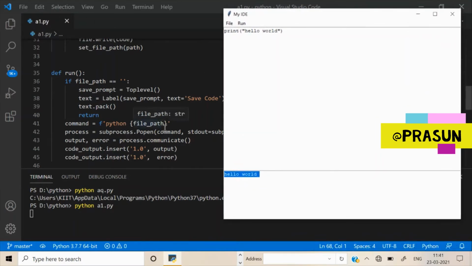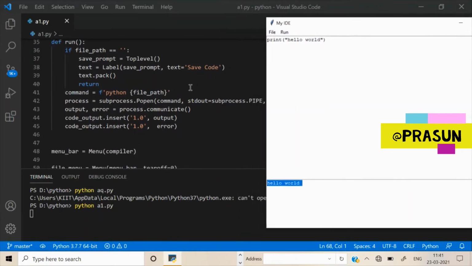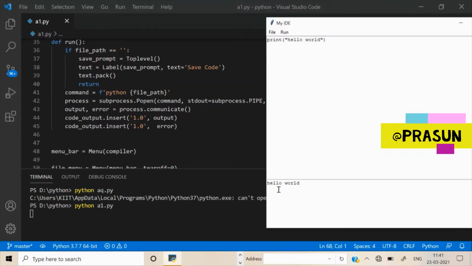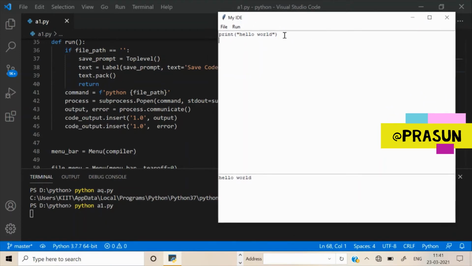Now come to the next phase, that is errors. When there are any kind of errors in our Python code, we see those errors in our output terminal, right? So we can expect the same thing happening in our own IDE. Now suppose I want to print my name, but I forgot to put the quotation marks here. Now I expect that my IDE will throw some error when I go to execute this code.